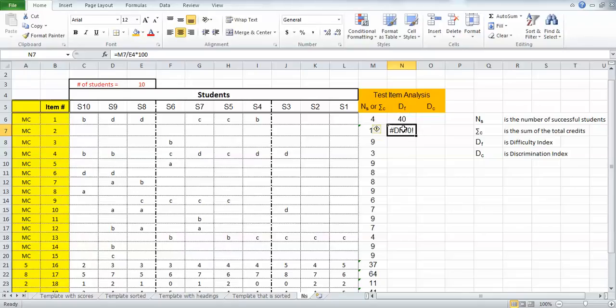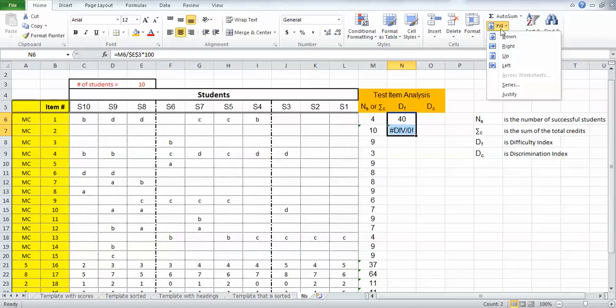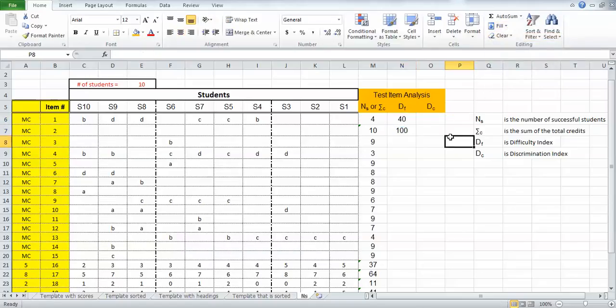And you see it didn't change my equation, but now if I drag down and fill this equation into the next cell beneath it, you'll see I get the proper formula, because in other words I had 10 students get it right out of 10 students, which should be 100%. Now if I click on that cell and look at the formula, you can see yes, it's M7, which is the number of successful students, divided by E3, which is always going to use that particular cell in the formula, multiplied by 100 of course to make it a percent.